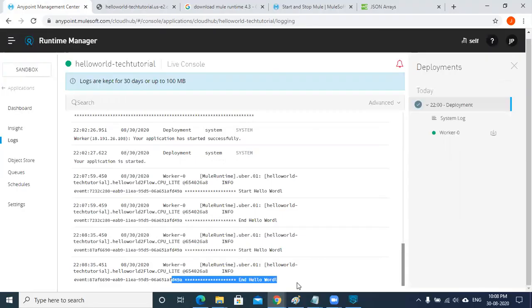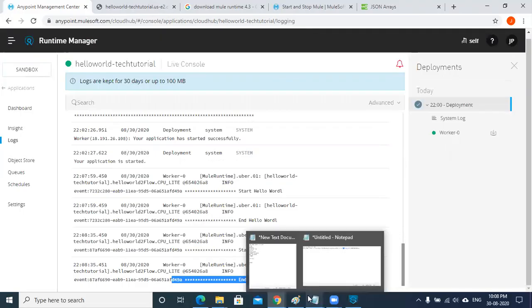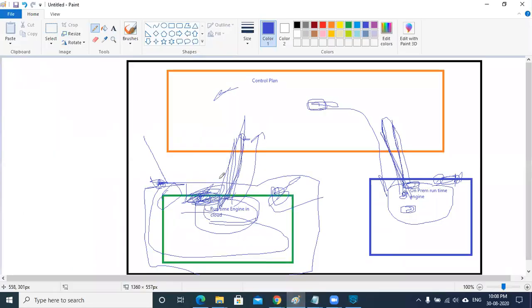Okay, so what we achieved just now? First of all, we created an application, and then we deployed our application on the runtime engine, which is running on the cloud, which is managed by MuleSoft.